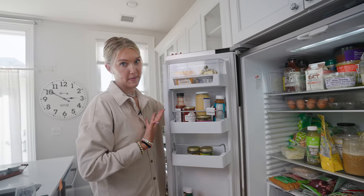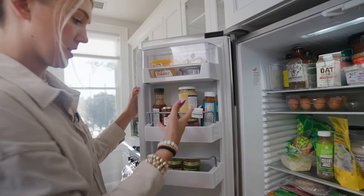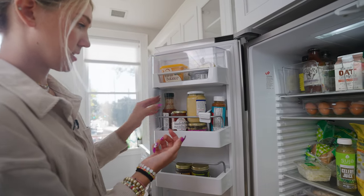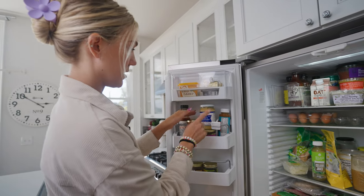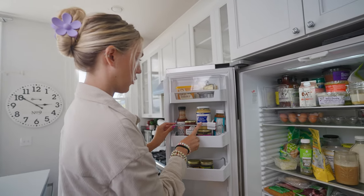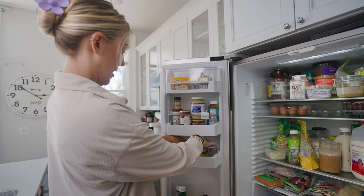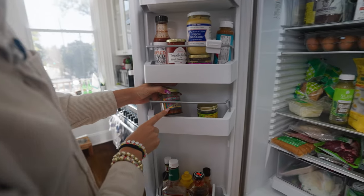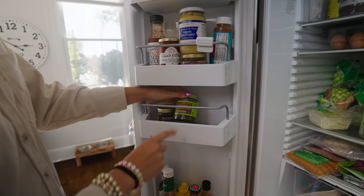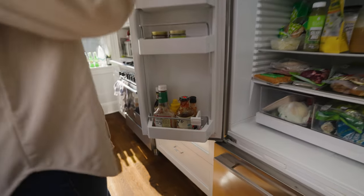Second part of the freezer — yeah, it's a mess. I'm a croissant girl, so here we got some croissants, pumpkin hold the cone, frozen fruit, some edamame down there. I forgot I had this — Cacio e Pepe gnocchi, some mini beef tacos, random stuff over here. And then I have these coffee ice cubes — gonna love that. And that's my freezer. We can't forget about the other side of the fridge — butters, cream cheese. More sauces, I need to be more organized. The spicy taco sauce from Trader Joe's — so good. I don't think I've used this mushroom mustard yet. These are amazing but I obviously don't use them enough — the crunchy chili onion, the crunchy jalapeño lime and onion, and then more condiments. And that's about it.